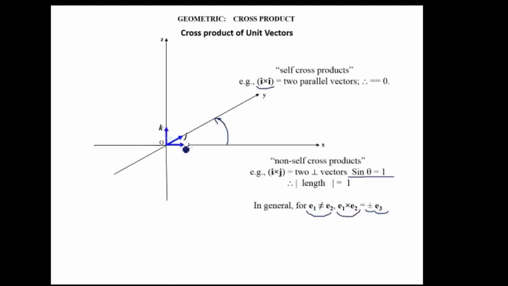If you take the opposite, if you take j cross i, then that'll switch the direction and give you a minus k. So if you play around with all the combinations, I encourage you to do that so you can see how they become plus, minus, and so on. The important thing to notice is that because you're in a coordinate plane here, the unit vector, which has to be normal to that plane, will always be along the other coordinate axis.